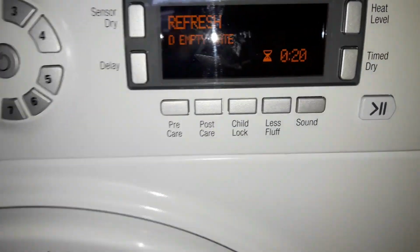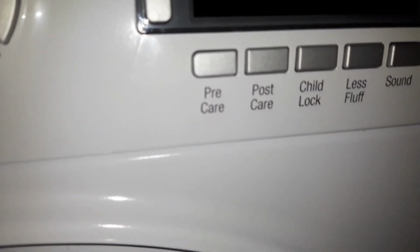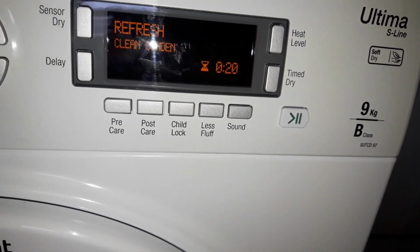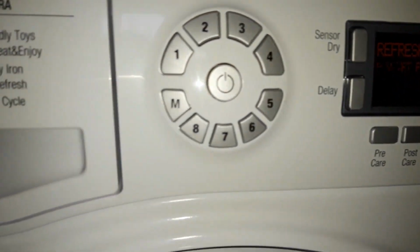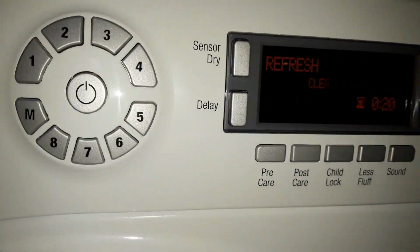So heat level. You can go to medium, high and low on any cycle, but sometimes it's not compatible, so what I'm going to use is today's synthetics. I think pre-cur, I'm not sure what that is. Post-cur, I'm not too sure what that is, so comment down below if you know. Less fluff and sound. And you've also got your sensor dry. I'm not going to bother with that just yet, but all those cycles you get on like double the amount.